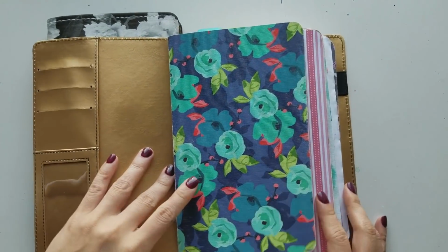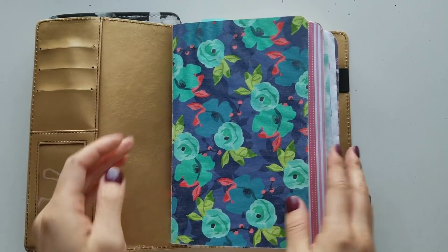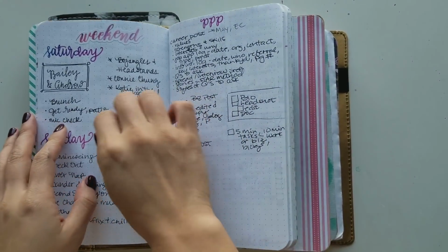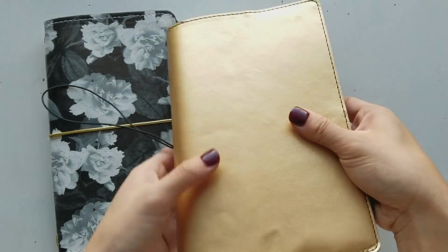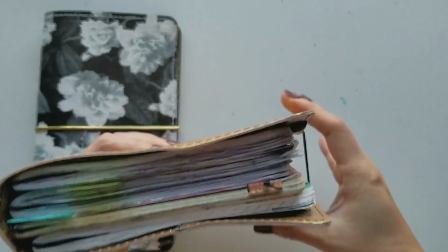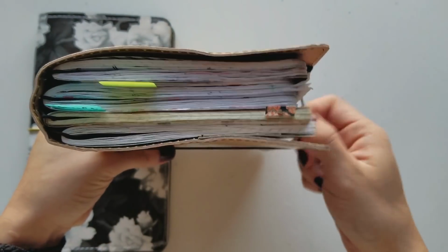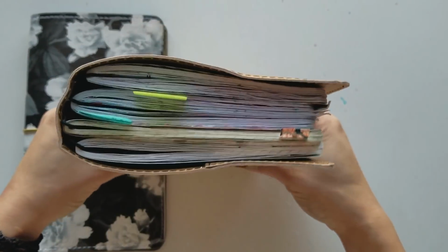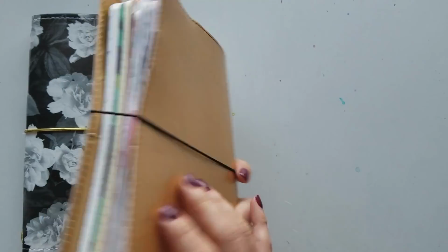Okay, so here it is fully loaded with 4 inserts. So it leans back this way. You shouldn't have too much of a problem using it to write on here. But when it closes, it's about this thick, which really fills it out nicely. And then you can see the elastic is just to keep it closed. Doesn't really secure it or anything like that. But I think it looks really cute when there's a full set of notebooks in there.